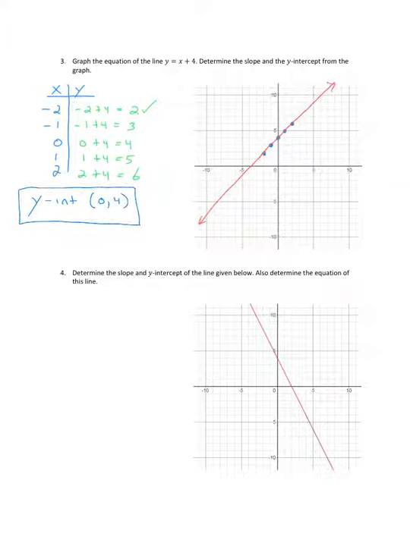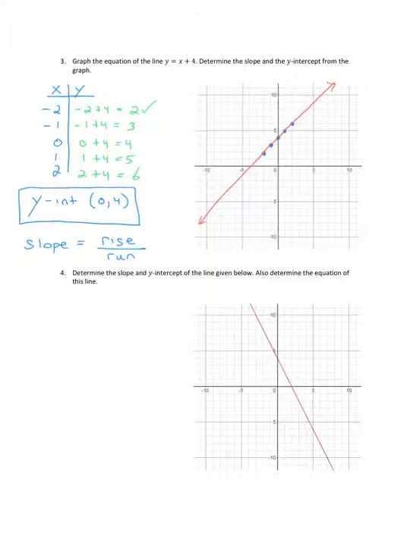Another easy thing to determine is the slope. Slope roughly is defined as the rise over the run. Rise means how far you are going up, and the run means how far you are going across. So if you examine that, you could look at this point here. You go over 1 and up 1, and you land back on the line. And this is true for any point that you choose. You go over 1 and up 1, over 1, up 1, over 1, up 1.